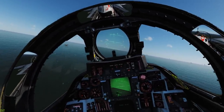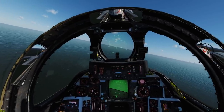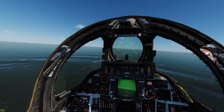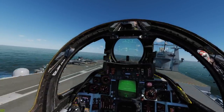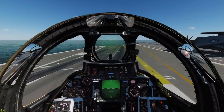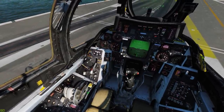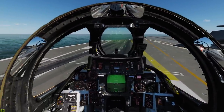Climbing — don't want to be climbing. This is where it starts to get ropey. Oh, that was ropey as hell — 3-wire though, I'll take that. God, it is a handful, it is so much of a handful compared to what the Hornet is. But yeah, we made it. There you go guys, that is my look and flights of Heatblur Simulations' F-14.